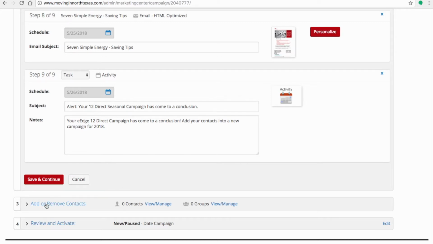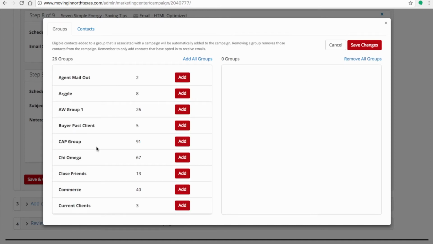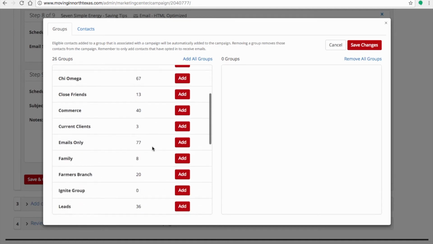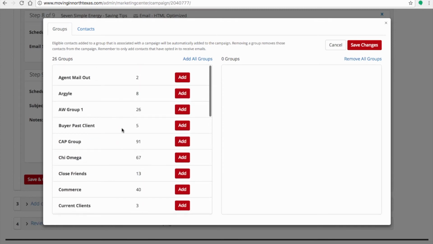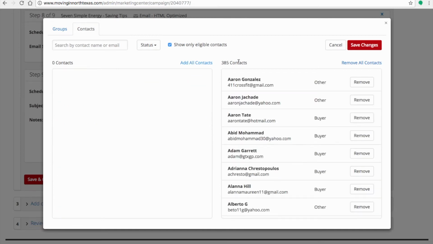From there, once you've hit save and continue, you're going to choose which contact should get this particular campaign. You have two different ways that you can choose the contact that's going to get that. You can either do it by the group type. So again, if you've gone through and you've set up your groups, you can do it through there. Or you can also hit the contacts tab and then from there choose which contacts you want. In this case, since this is a seasonal one that they're going to get seasonal emails from you, you could go ahead and add all contacts, and any contacts that have a valid email address are going to be added over into that section. So from there, you're going to hit the Save Changes.